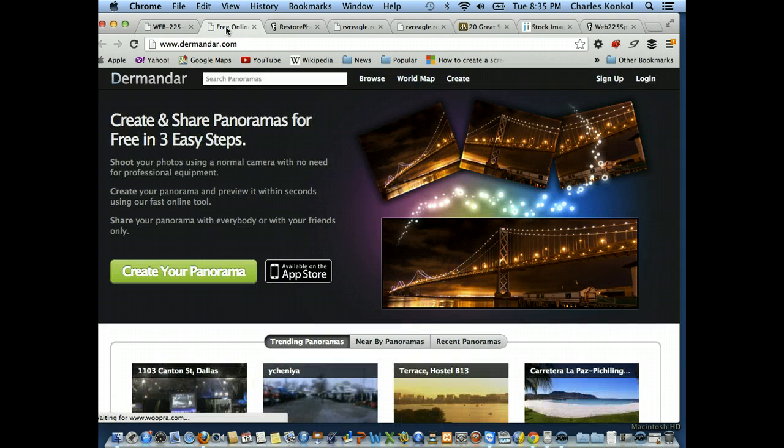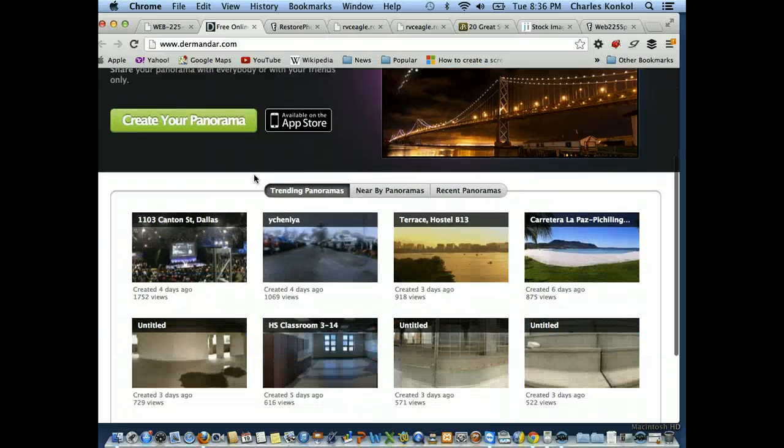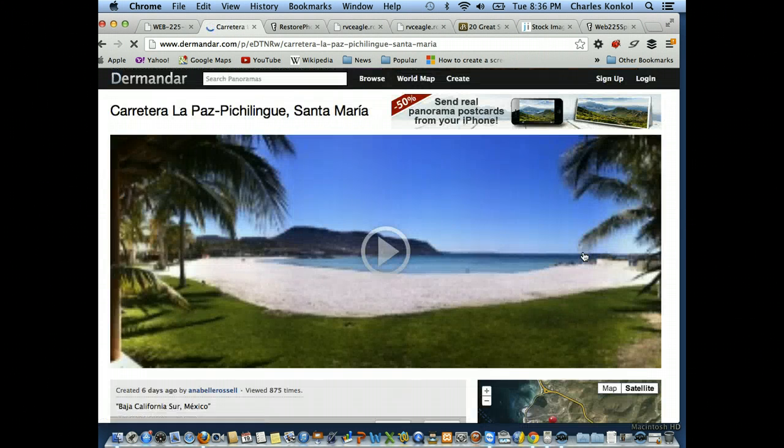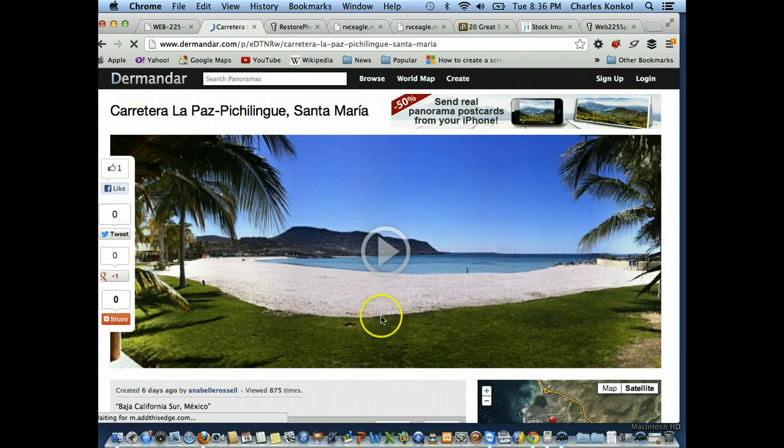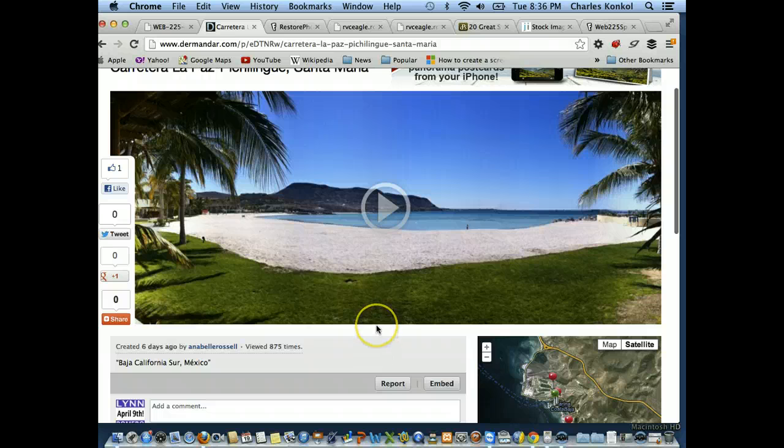Basically what it does is allow you to upload the pictures that you have. It does have an iPhone and iPad app as well. Once you upload the pictures, you have to create a login account. You shoot them as normal, like here, six or seven pictures together. Then you upload the pictures, and it creates a panoramic of those images. Here's one here, a panoramic image made with the software, pretty good.